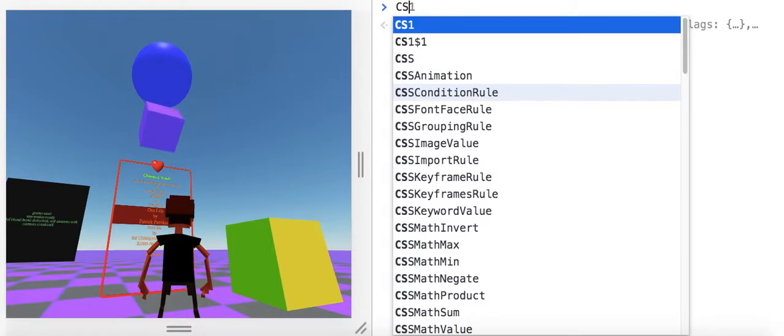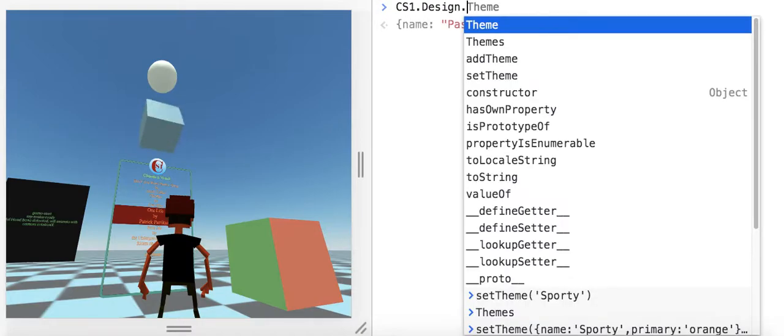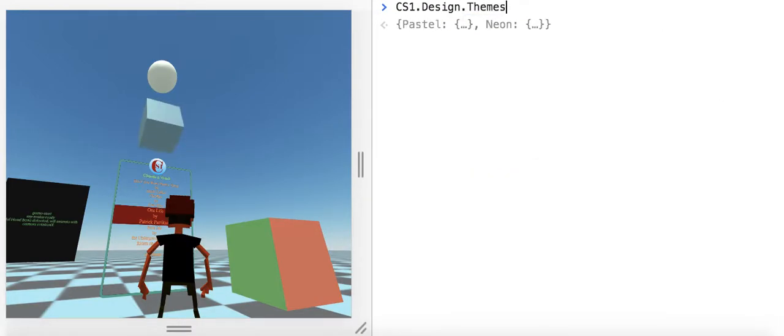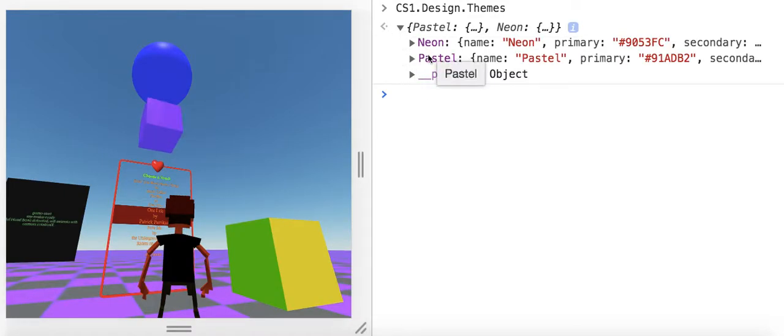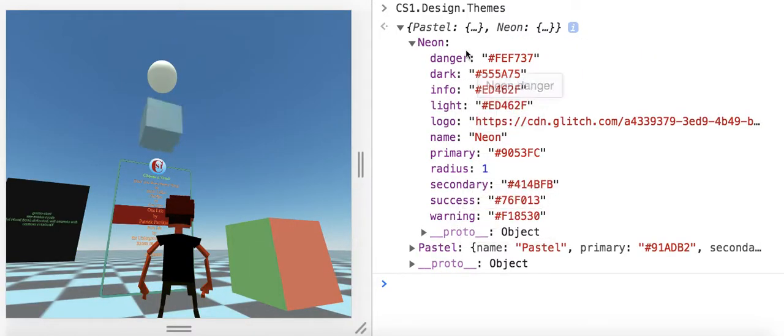I'm going to go into cs1.design, and I'm going to go into the themes, which is this object. Let's just look at it. There are only two themes right now, neon and pastel. But each of those themes has different key value pairs. The keys are just these names, but the values really can be anything.